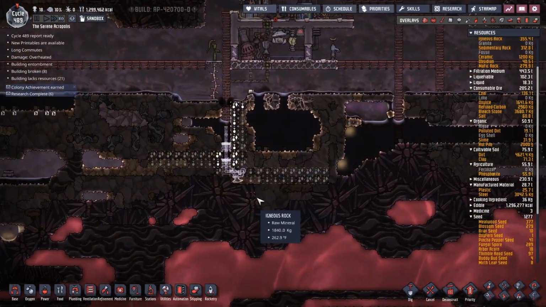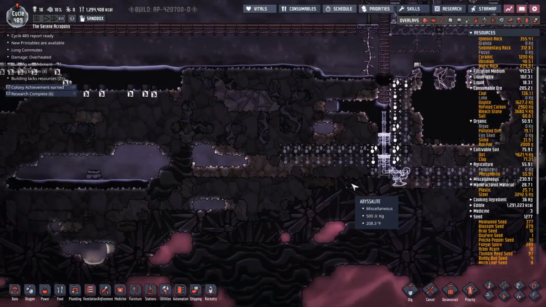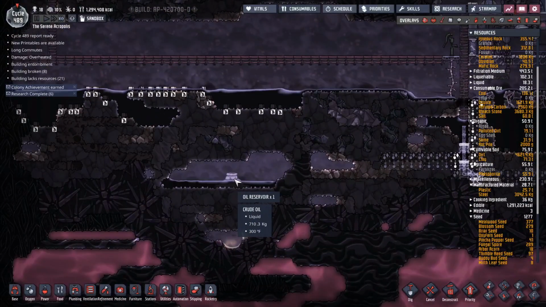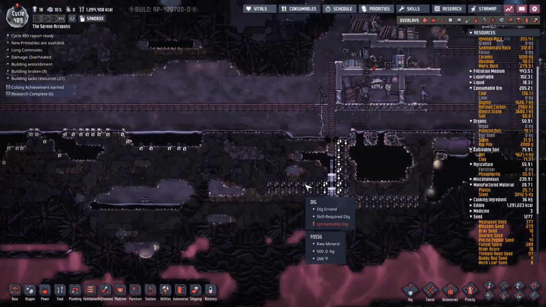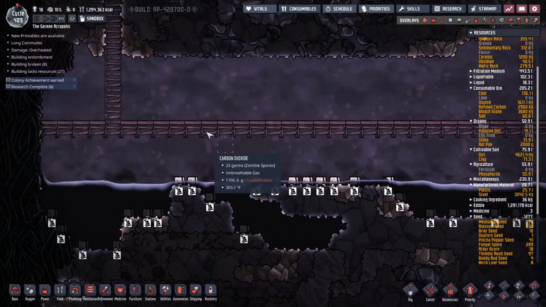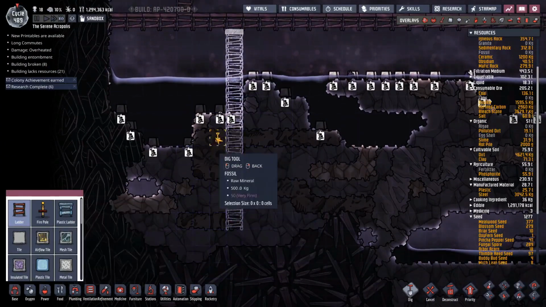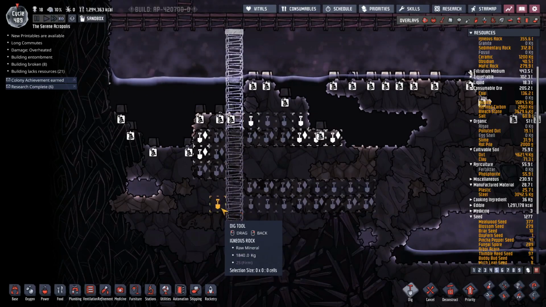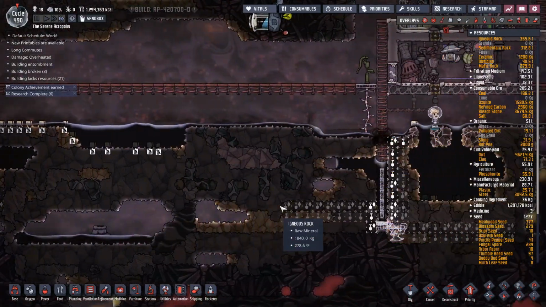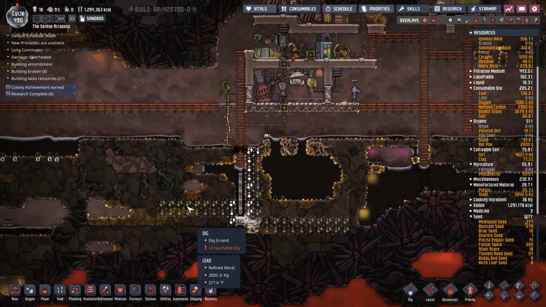Let's work on this down here. It looks like we should be able to tap into a reservoir here. We've got a bunch of fossil right here. Let's take this down into this vein here. And we'll dig all of that out. I mean, that's really what we're looking for right now is fossil.